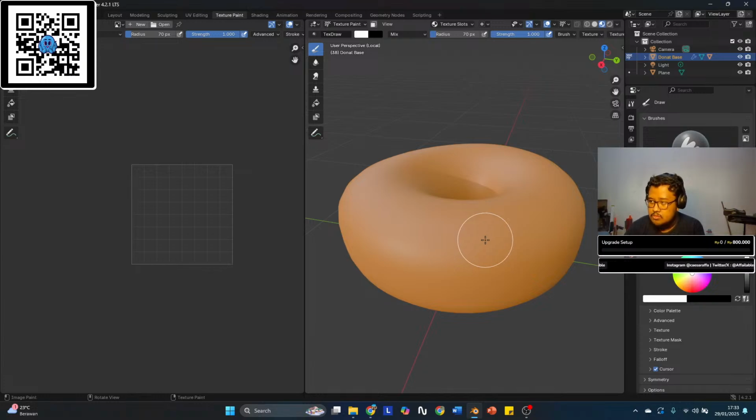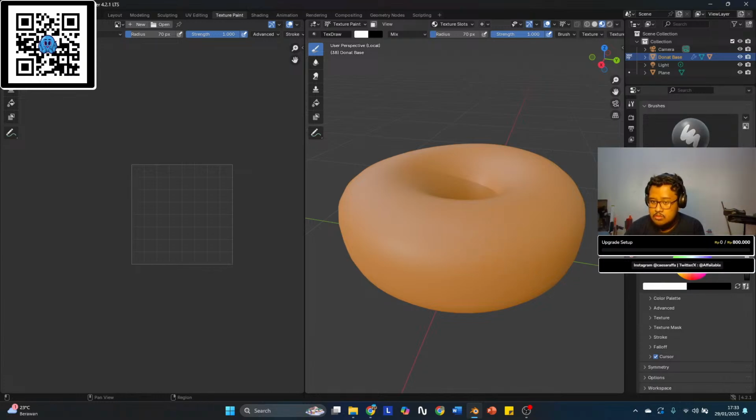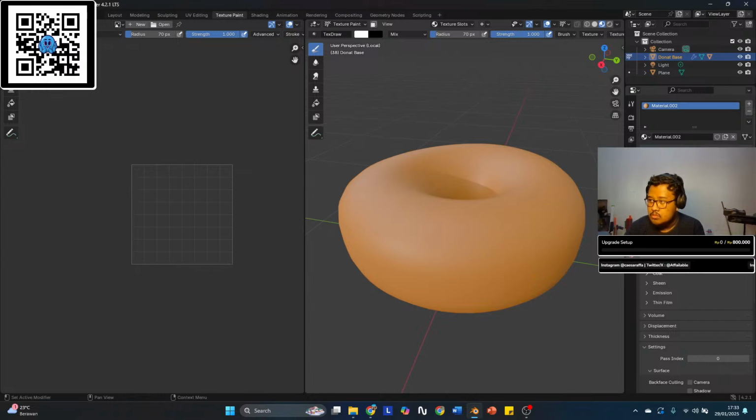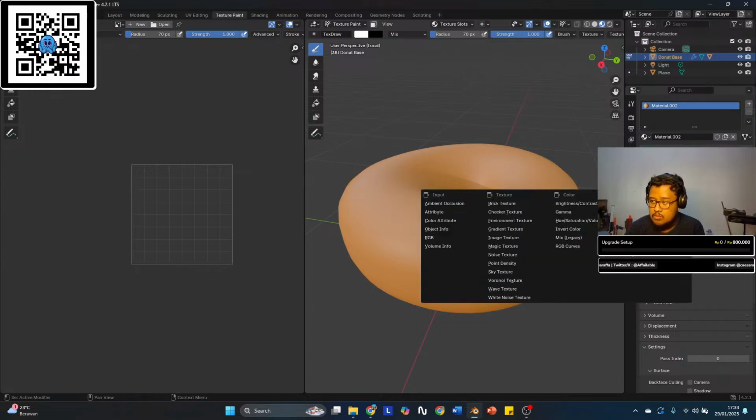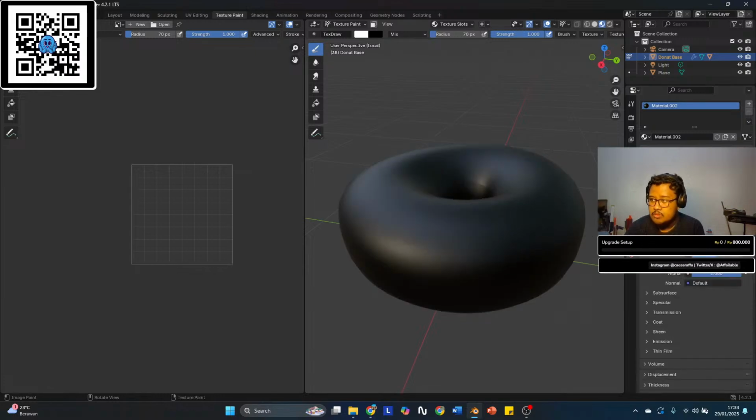So go to the material tab. And then here where we got base color, we set it up as yellow, but we're actually just going to override it now. So click that little yellow dot again and then say image texture. So now it's black, doesn't have an image. So, and instead of clicking open, we're going to click new. So we're going to be creating a brand new image.